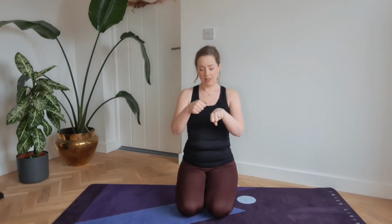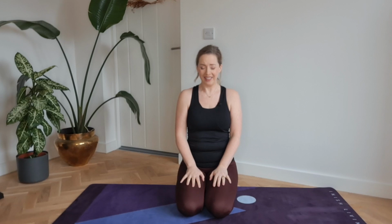just place that under your knees, or even wear knee pads to support the knees so you're not putting any extra pressure there. And similarly with your wrists, if your wrists get tired at any point, just come off the wrists and rotate them a little bit, or you can also do this on your fists. I'll show you what those modifications look like when we're in position.